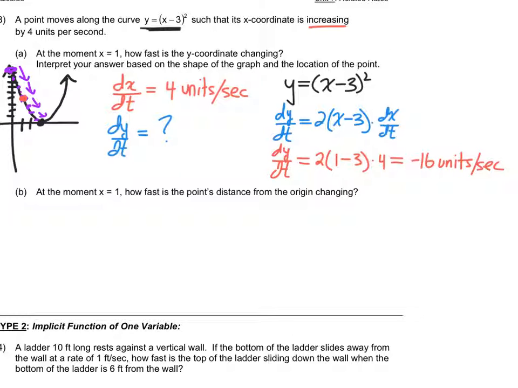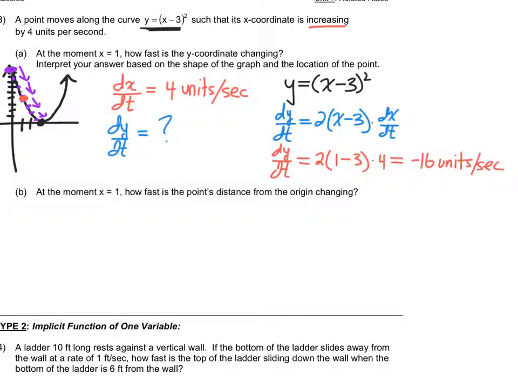But what's happening is the x value is moving in the positive direction, right? You're moving further and further away from the y-axis as you travel along the curve. But in terms of y, it's pretty clear that it's moving downward along the graph, right? So that justifies the negative part of my dy/dt. It's going downhill. It's just a question of, well, does that 16 make sense in this context? Well, that's a lot harder to determine. I mean, I suppose it would make more sense if you were on that roller coaster.